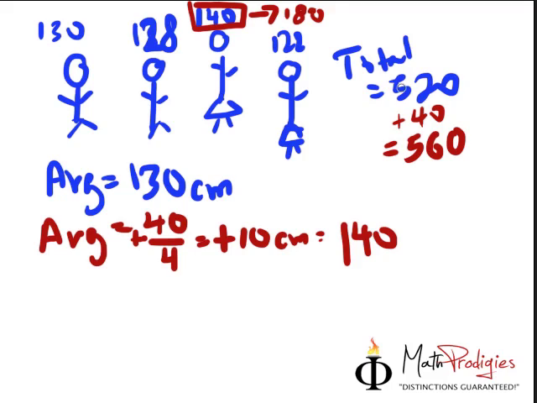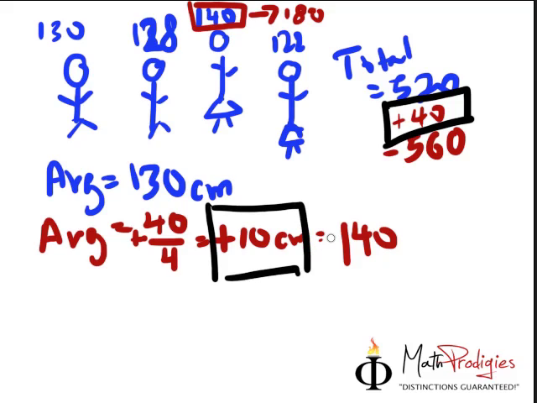An increase in 40 of the total height will only show up as an increase in 10cm in the average height. So what is the link between these two numbers? If you were to divide these two numbers, 40 divided by 10, you will get what? The number of children. So now that you understand this, now we can do that question.